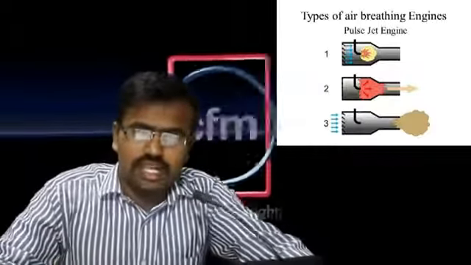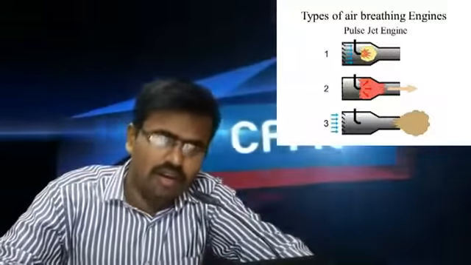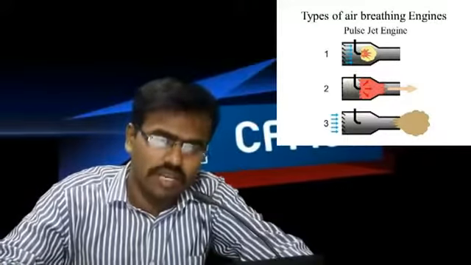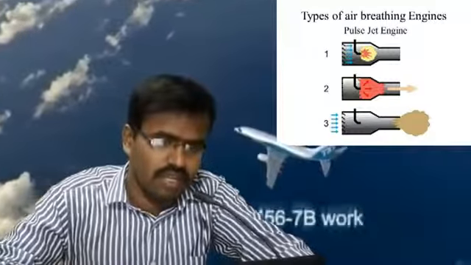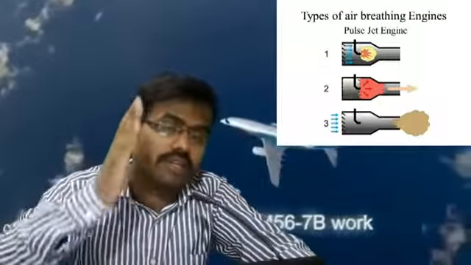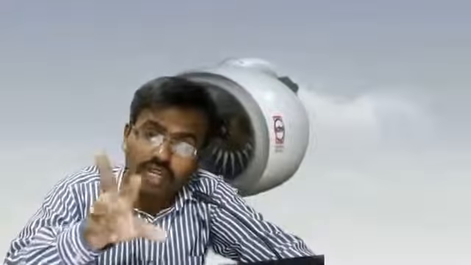Now these are the three stages of the pulse jet engine I have explained already. For your understanding, I gave this picture here. These are the three steps of the pulse jet engine. The next one has an important principle of working. This is the main engine for jet planes. This is the turbojet engine, which is used majorly.